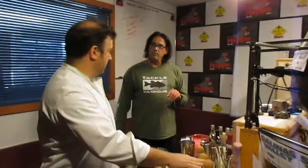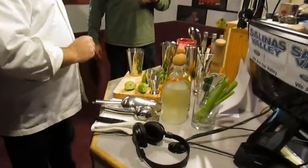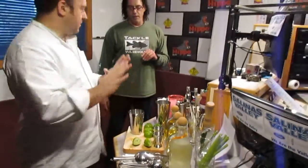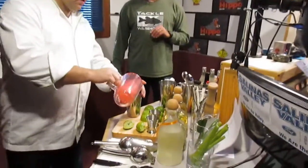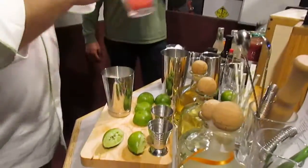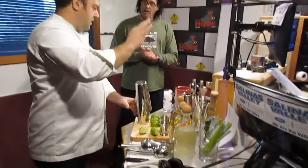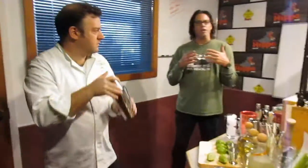What makes it perfect to us is an ounce and a half of Patron Silver Tequila — great place to start — an ounce of Patron Citroen, which is an orange liqueur, and some fresh lime juice. Freshly squeezed lime juice is always the way to go as far as we are concerned. Shake it up. You can put a little sugar in there if you like it a little sweeter. I tend to like it a little more on the tart side.